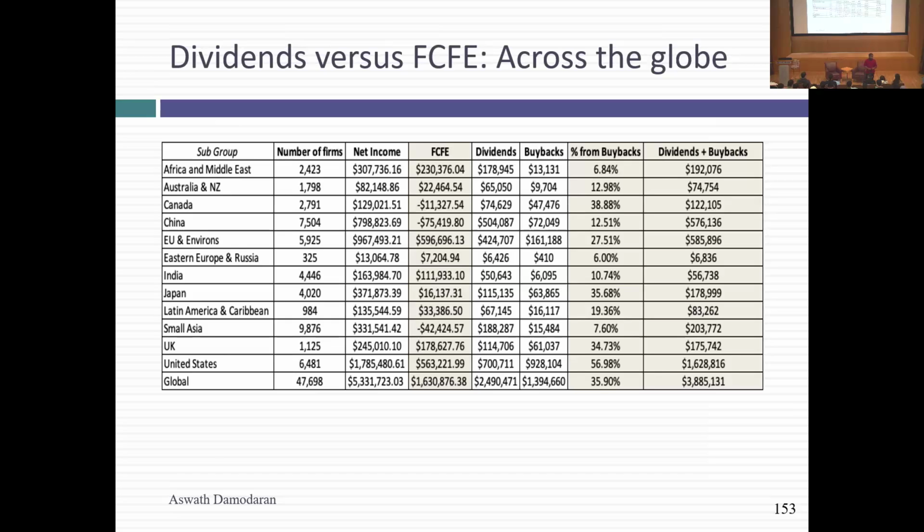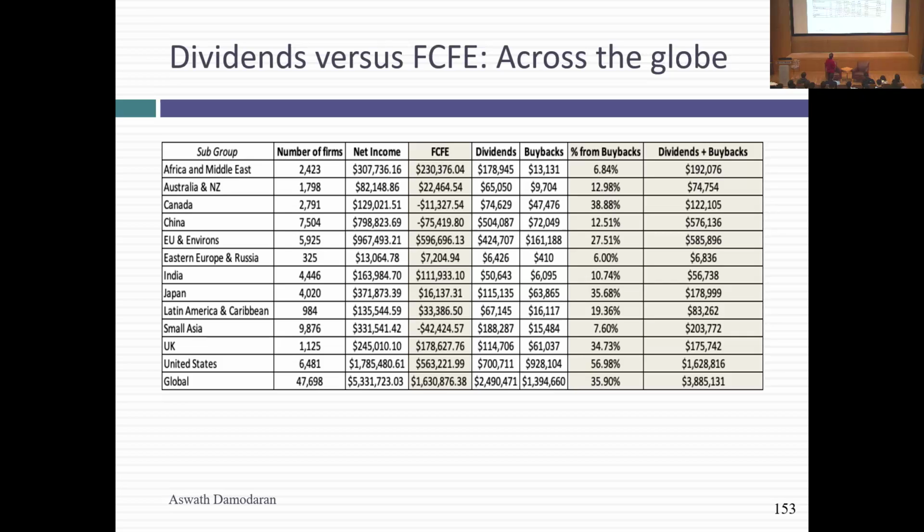I told you earlier that companies don't pay out what they can afford to. So one of the things I do at the start of every year is I look back at the most recent year, look at what companies paid out in dividends, and also look at their free cash flow. If you look across, let's take Africa and the Middle East. In 2023, they had $230 billion in free cash flow to equity. They paid out about $191 billion in dividends and buybacks. So they held back cash. As a percentage of their free cash flow to equity, they paid out about 75 to 80%. But take a look at the US.